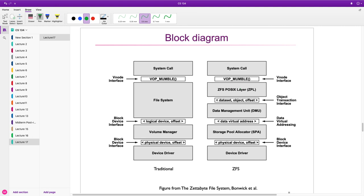So that if we find that there's a drive that's going bad, we can stop sending requests to that and instead send to its mirror, for example. Or we find that this one drive is totally overloaded with stuff. We can move stuff from that drive to another drive and update this addressing. And not only is it different in the fact that this is a virtual address, but you're actually allocating. It's more like malloc and free. You say, I want to allocate something that is 20,000 bytes. And it gives you back an address and says, okay, this is good for 20,000 bytes. And when you're done with it, you say, free, to get rid of it. So it's a higher level interface.